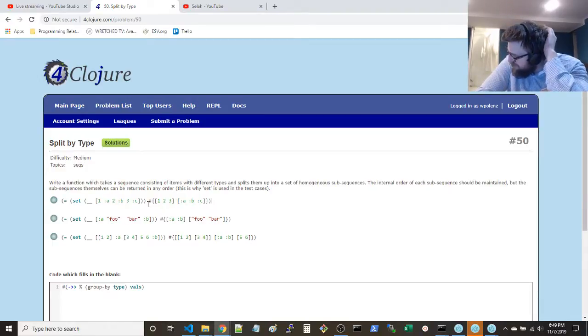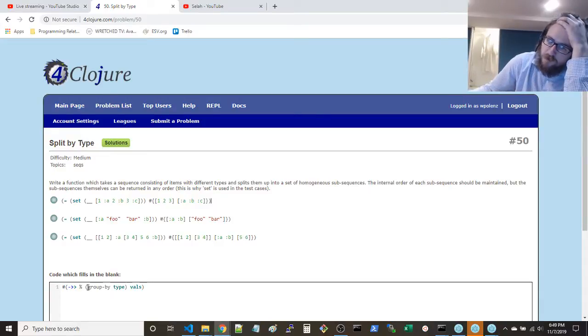Then I learned after I submitted that you can use group by, which effectively does the same thing. You just have to provide the predicate that creates the key given an element. So you group by type in this instance.